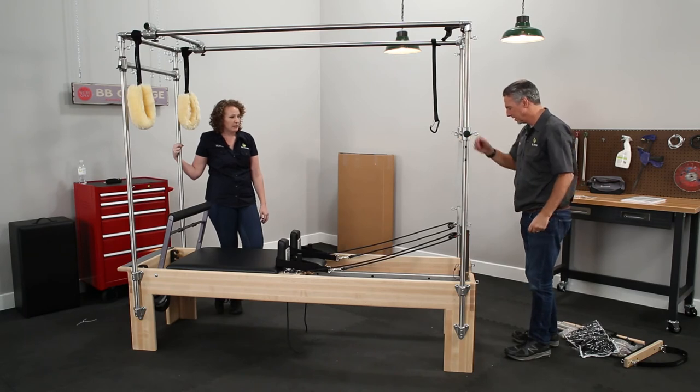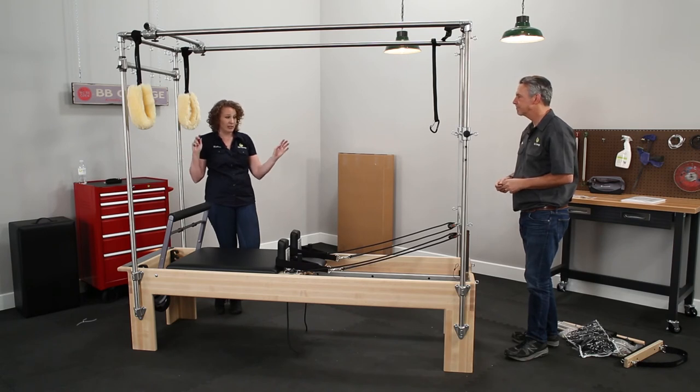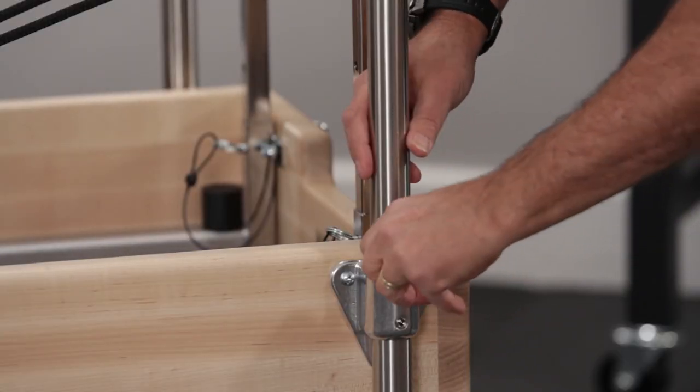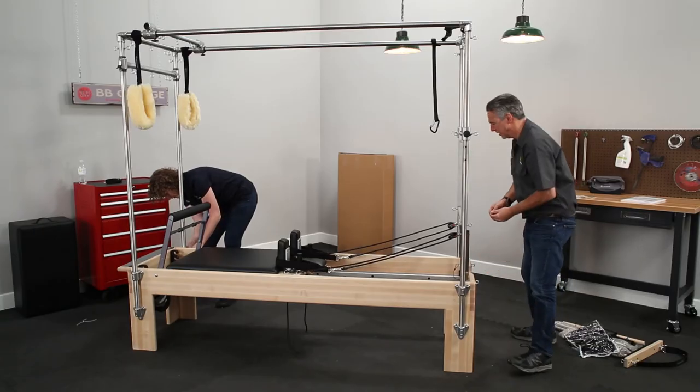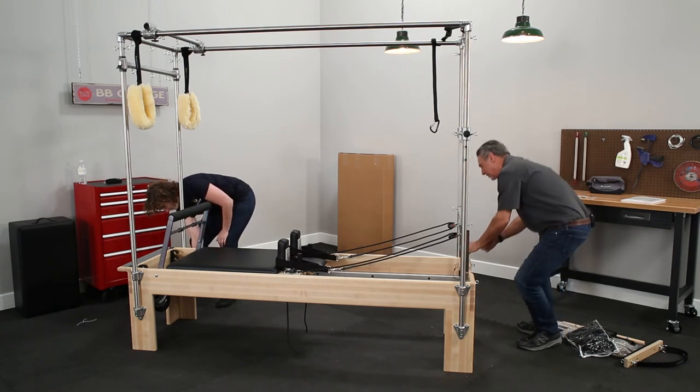Okay, let me check the set screws on my side. We'll take the cotter pins out. Yep. And I think we can start putting the fun stuff on this thing. Okay, let's do it. Cotter pin release. Okay. Is yours sliding right out, Ken? Mine are coming out really easy this time.